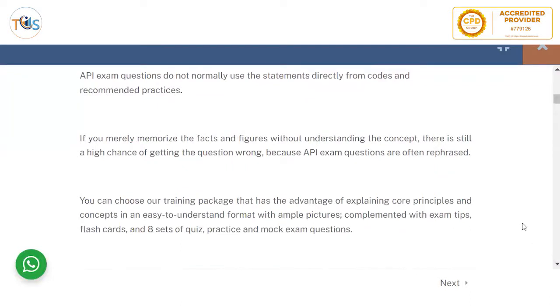If you memorize the facts and figures without understanding the concept, there is still a high chance of getting the question wrong because API questions are often rephrased. And also API wants you to choose the best answer. You might find a couple of answers that are both correct. Choose the one that is more correct or a better answer.